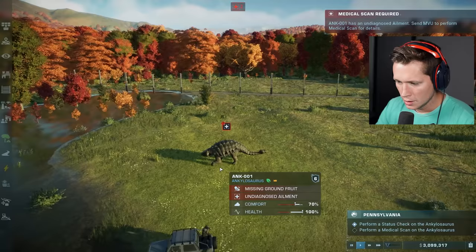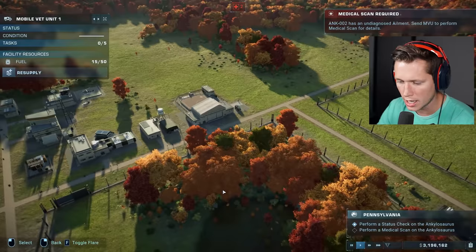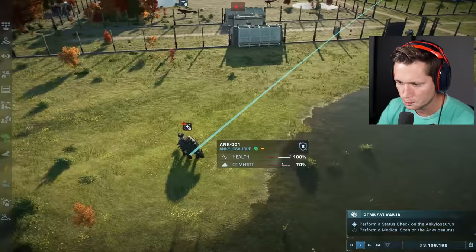This guy's got an undiagnosed ailment. Send MVU to perform the medical scan. All right, so we're going to want... where's our new medical facility? Science staff, paleo medical, mobile unit one. We're going to add a task. Let's go check these guys out, see what we've got going on. Looks like they both got issues, and then we should be able to transport them over. Be able to fix them up, get them right.